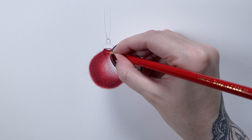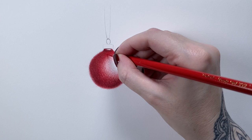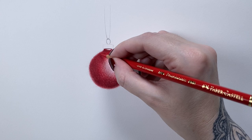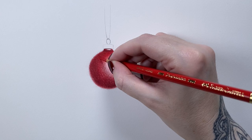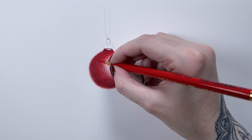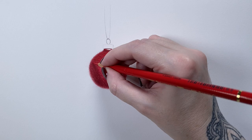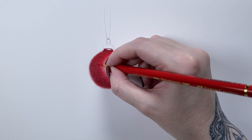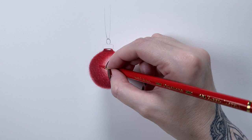And again, I'm having to press slightly firmer, slightly more firmly, because we're really starting to build up now. I'm trying to use the point of the pencil to get into all those tiny little white spaces. So I'm continually turning my pencil, finding the sharpest area. And then when we run out of sharp areas, we then go and sharpen it.